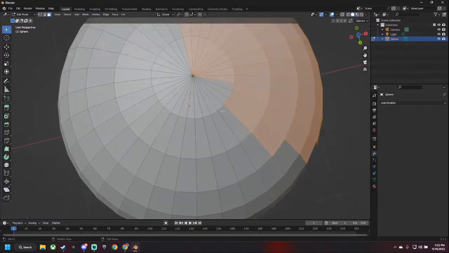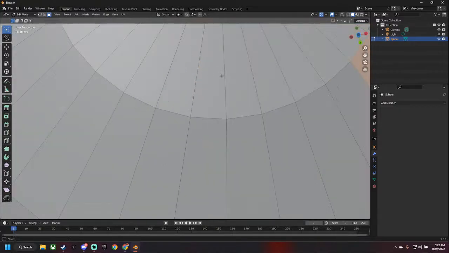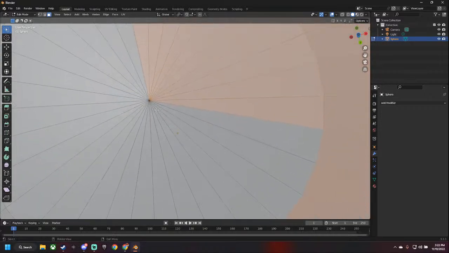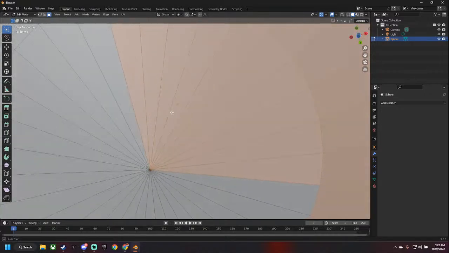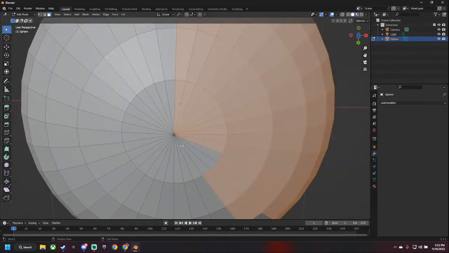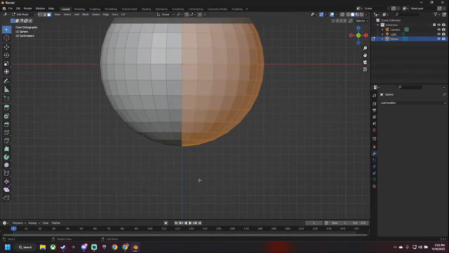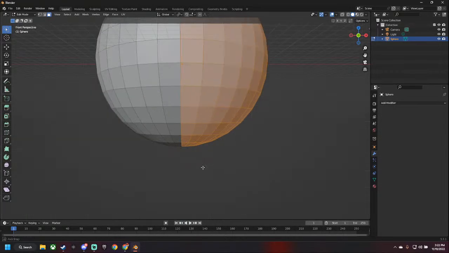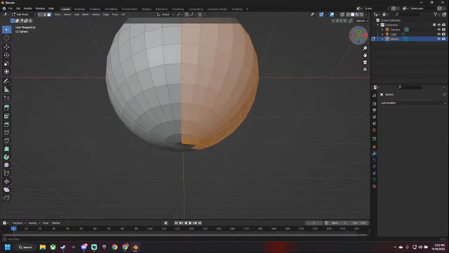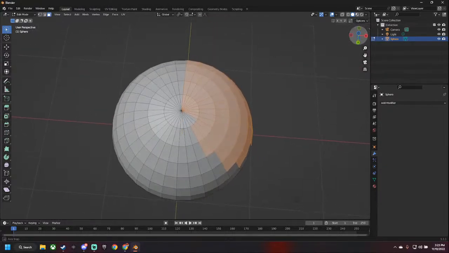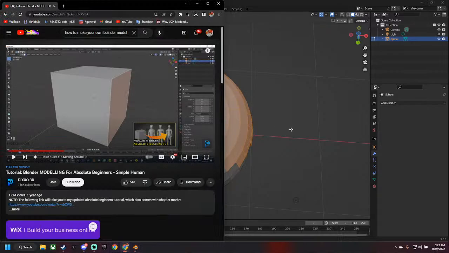So let's start by just practicing some selection. With face select enabled, if you want to select more than one face at a time, for example, I want to select both of these, you can click on the face first, like this one. And if you hold in Shift, you can click on the second face and then the third face. Then you can hold your middle mouse button to move around, then just hold in Shift again and you can keep selecting faces. Holding in Shift will allow you to select multiple faces. If I let go of Shift and then I click on another face, all of a sudden it just selects that face. So that's how you do multiple face selections.